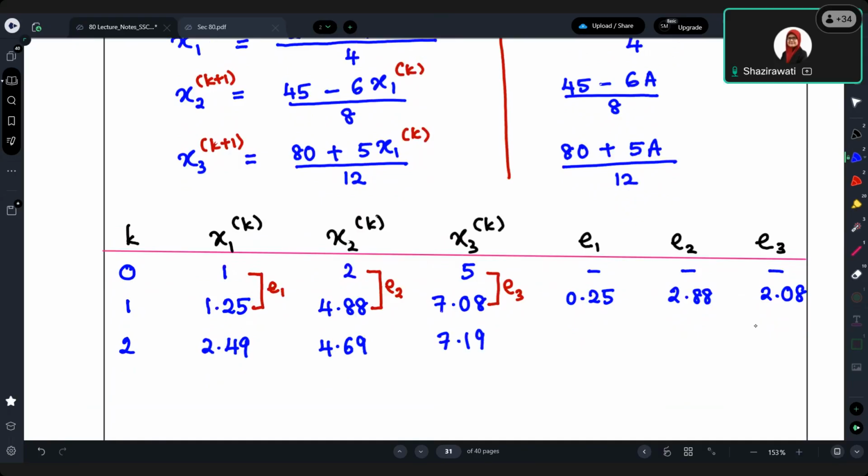And then now ada K equals 2 ni, so now you kira pula the difference between K equals 2 dengan K equals 1. So you now check lagi sekali the difference between those two, the difference kat situ, difference kat sini. Okay, so ini adalah E1 lagi sekali, E2, E3. Okay, so the difference tu you masukkan dekat kolom sini. Jadi tiga ni 1.24, 0.19, 0.11.